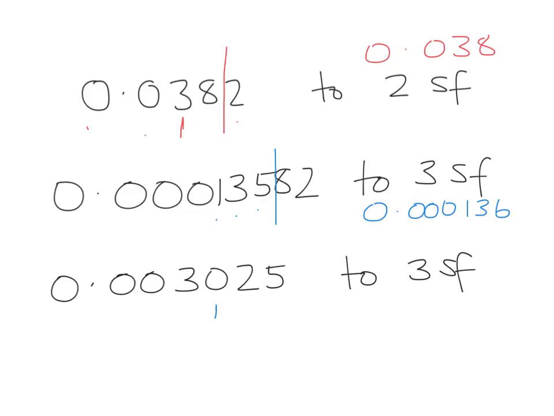And then as before, that 0 in the middle of the number here isn't going to make me change anything I'm doing. I look for the first significant figure, which here is at 3. So as soon as I hit a number I start counting from, I carry on. So there's 1, 2, 3. That 5 is going to tell me to change things. So I've got 0.000303.